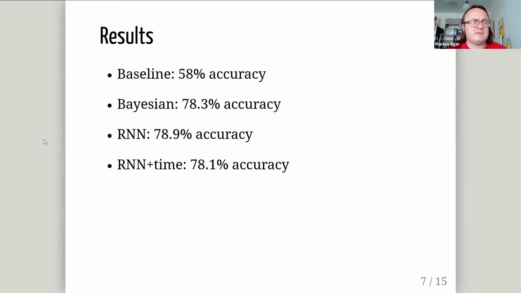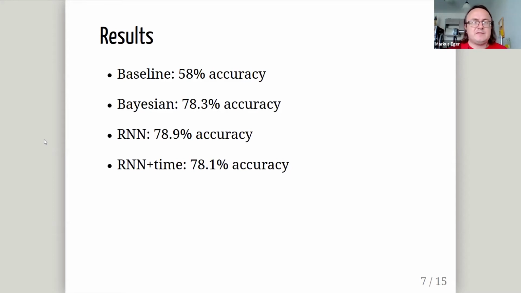The interesting thing that happened is that when we added thinking time, that actually reduced the accuracy slightly, but also within an imperceptible range. So we still got about 78% accuracy, including the thinking time. The takeaway message is that the Bayesian approach already works pretty well for this problem. And let me remind you, this is just using what the players played on their first turn, nothing more. So we did not expect, and it would be unreasonable to expect, 100% accuracy.